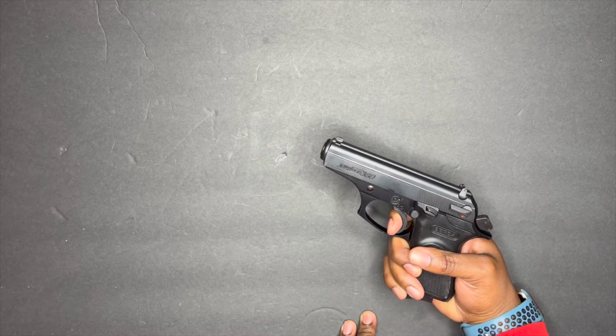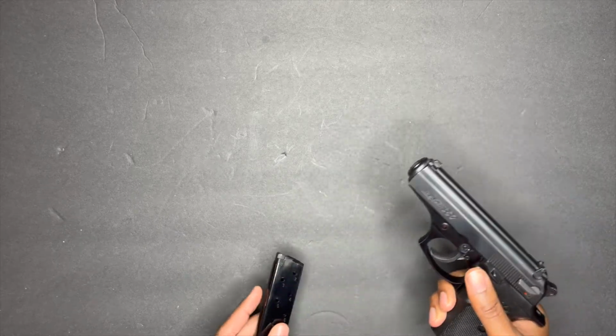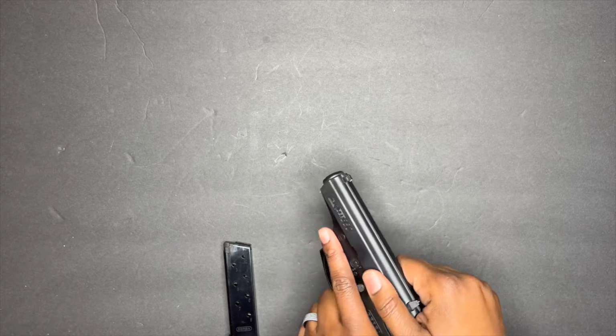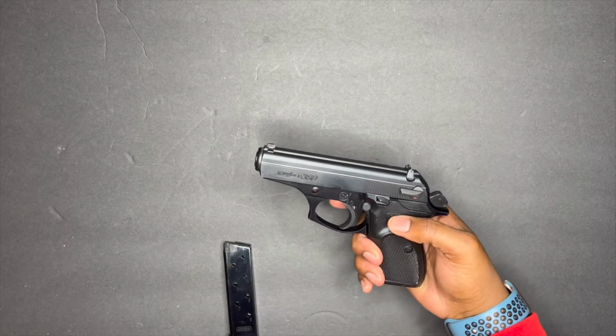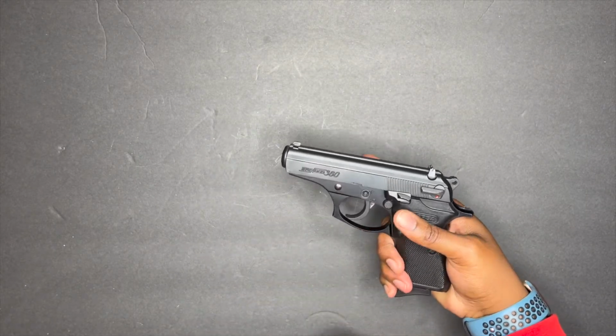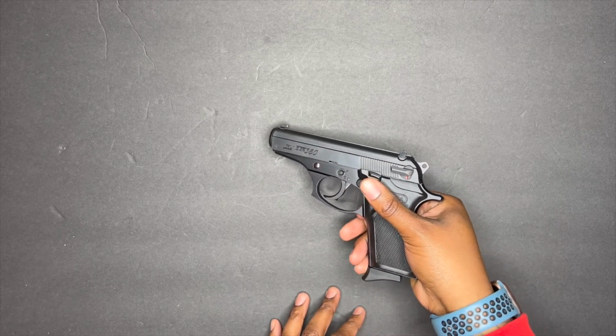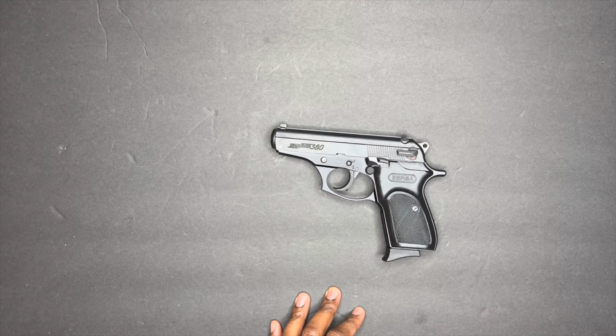I'm gonna dry fire to pull the camera up. So take that magazine out. I like to give it a little, just to make sure everything is functioning properly. Put that in so I can pull the hammer back up. And that's pretty much it. That's how you break it down. Get it cleaned and that's it. So, you seen the breakdown of it. Let's get into some pros and cons.